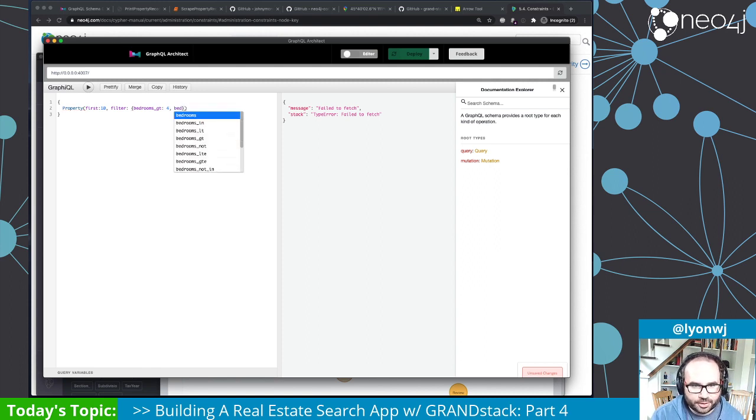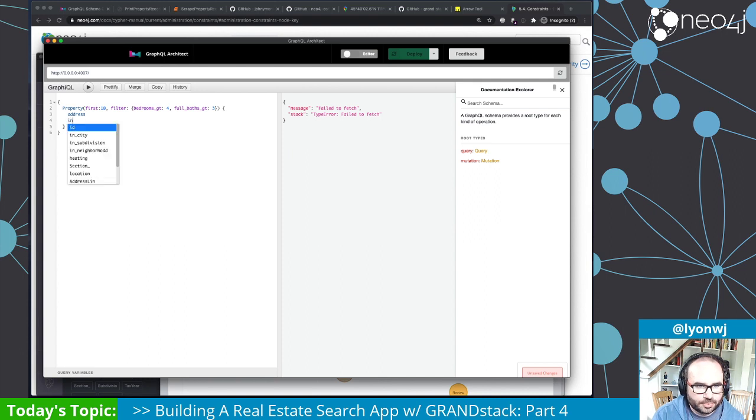So at least 4 bedrooms, full baths greater than, oh, I don't know, I'm going to need at least 3 full bathrooms, and we're going to get address in city. We're going to see what city it's in. We're going to see what subdivision it's in. So in subdivision, name.